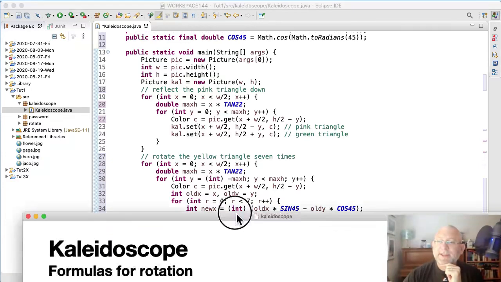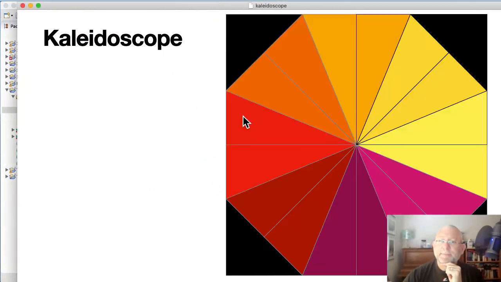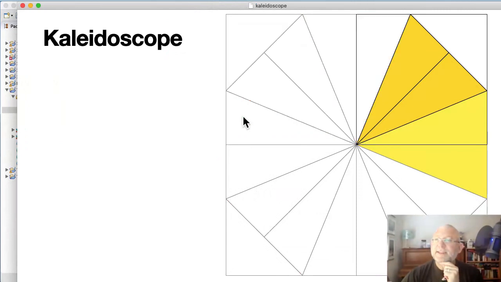So effectively what I'm doing is 7 times taking old x, old y, rotating it, and setting new x, new y. What should happen is that once I've set this pixel, it becomes the old x and old y. And it is rotated and set, rotated and set, rotated and set.